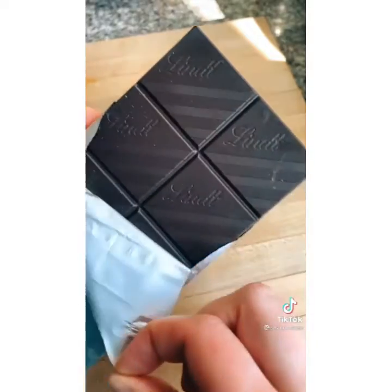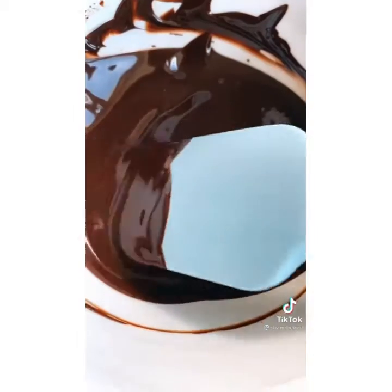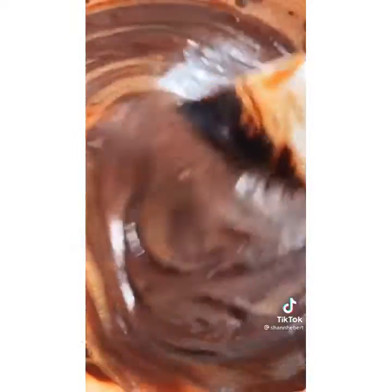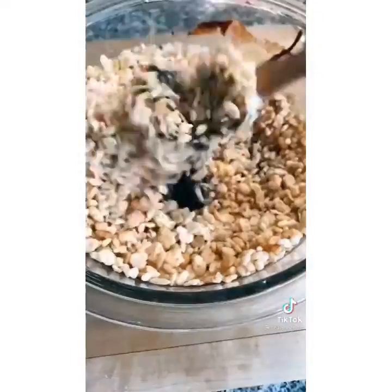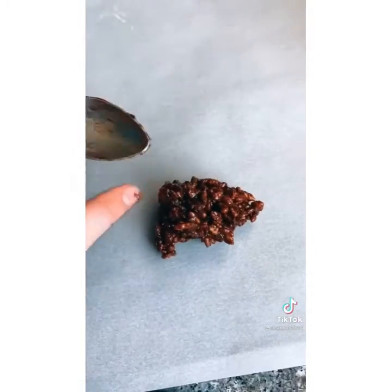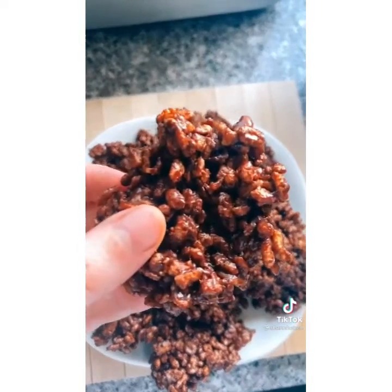And then you're going to melt 60 grams of dark chocolate. I use 70% Lindt chocolate. Make sure you melt it slowly because you don't want the chocolate to burn. And then you're going to add the melted chocolate to your peanut butter mixture. Mix it all together. And then you're going to add 2.5 cups of Rice Krispies, and that's going to give us the crunch, which is really great. And then scoop out little balls onto your parchment paper, into the freezer to set up a little bit, and there you have it. So easy, enjoy.